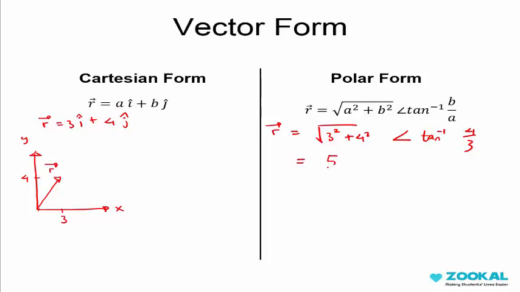And you will get 5 and the angle is 53 degrees. It means that in your polar coordinate, you have a vector r with magnitude of 5. This length is 5 and it points at 53 degrees.